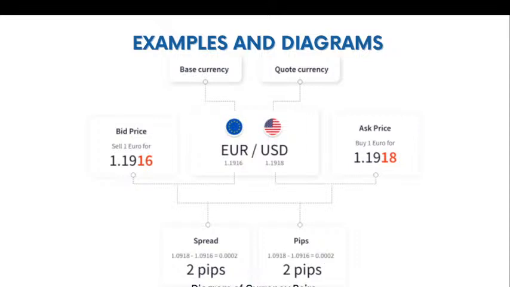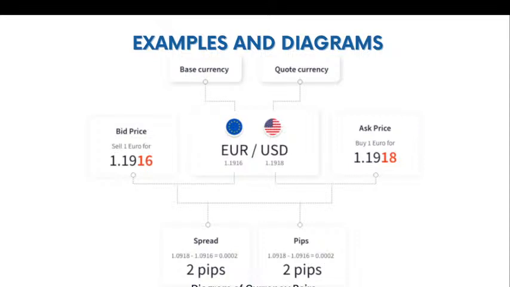So currency pairs are characterized, of course, by two currencies traded together. We have the bid price, the ask price, the base currency, and the quote currency. The base currency is the first currency and the strongest currency. The quote currency is the second currency and is the weaker currency. When you're buying a currency pair, you're buying the base and selling the quote. That's it.